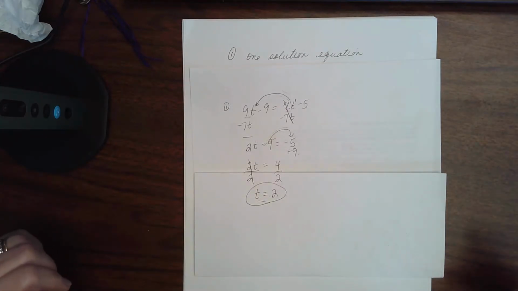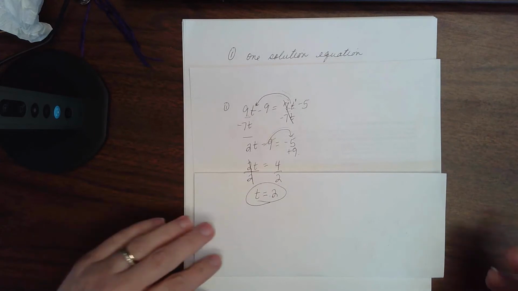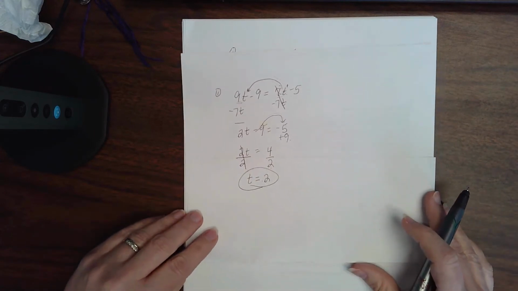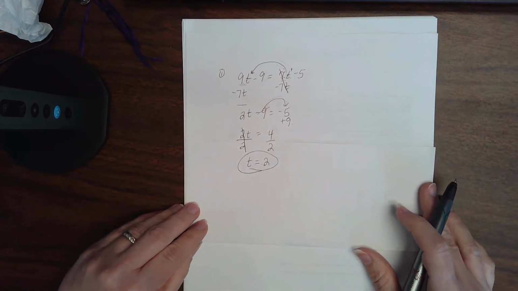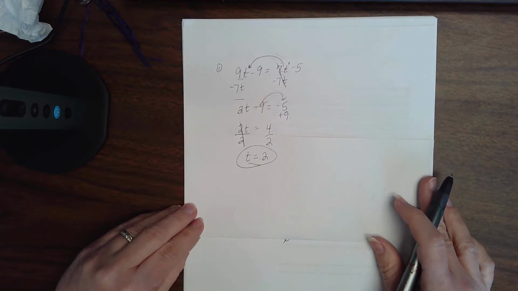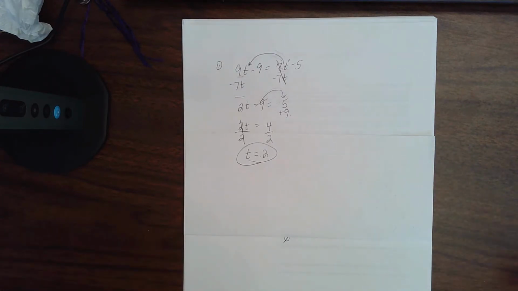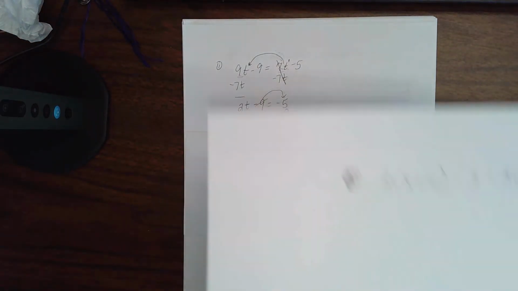So we either get the one solution, that's kind of the typical solution that we get, but there are these special cases that can arise where you get no solution, where it's just a bad equation where nothing would work, or you get all real numbers. It's a good equation, I guess you could say, where everything works. So I want to do an example of the special case with you.